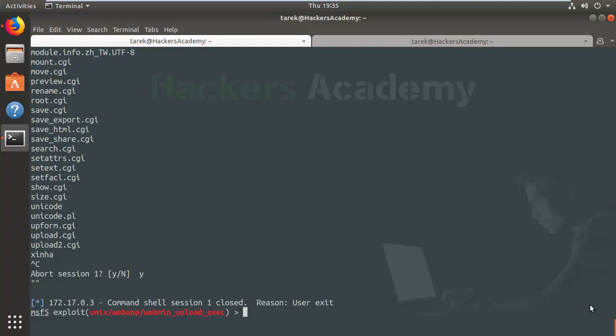Perfect. So we created the Docker file from scratch. We used that Docker file to create an image, and from that image we managed to spin a vulnerable container that we could play around with and test our Metasploit skills against. In the next video, I'm going to be teaching you something pretty cool. How you can do 2 things. 1, how you can commit changes to a container and save it as a new image.